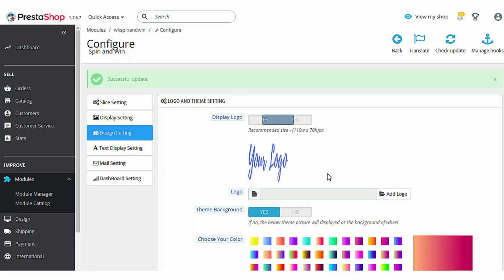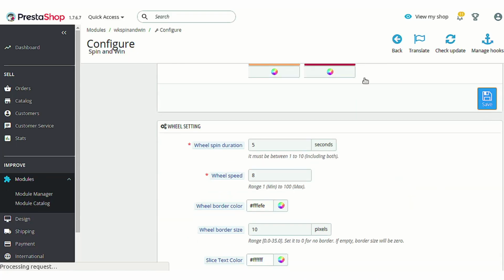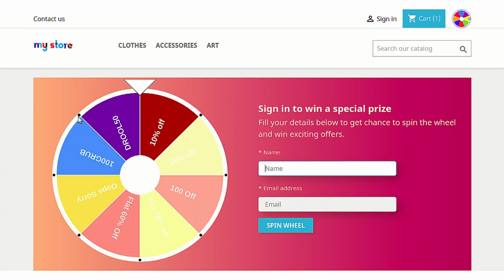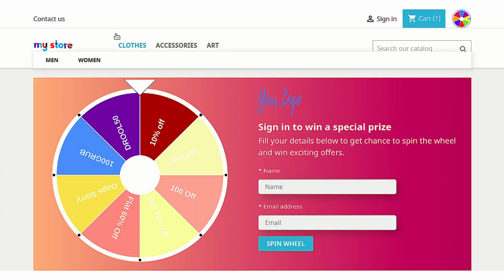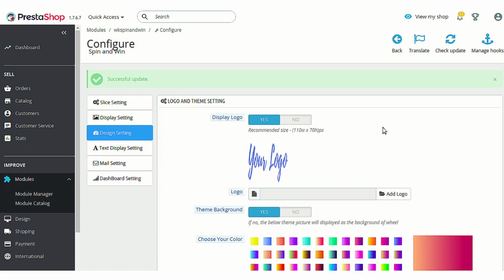I'll just enable this option to show you the changes that it brings onto that page. As you can see, this logo is now added. However, you can choose to upload your own logo too to add on that particular page. And this logo is shown on the spin wheel floating type too.